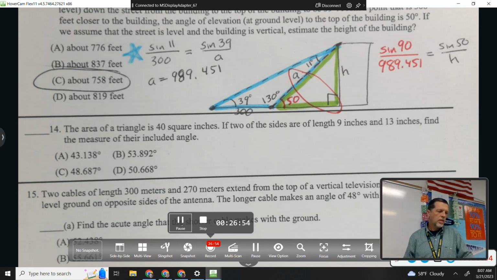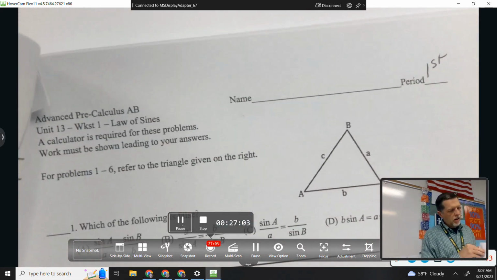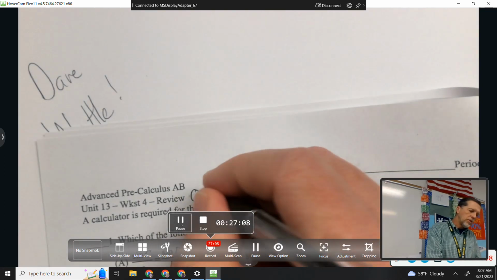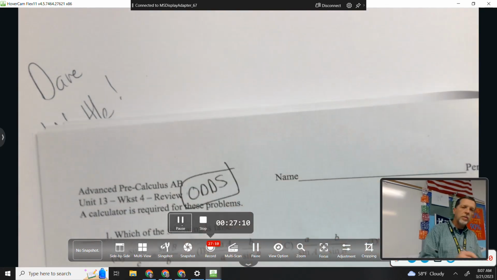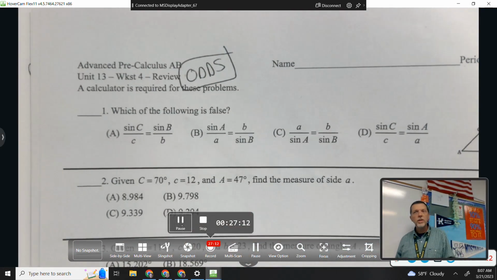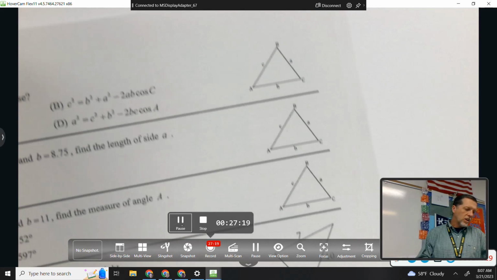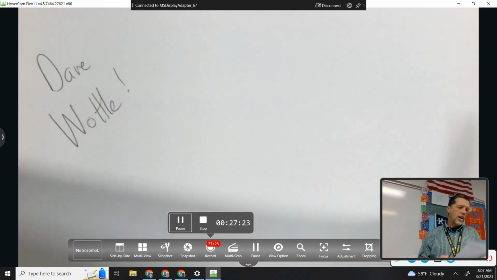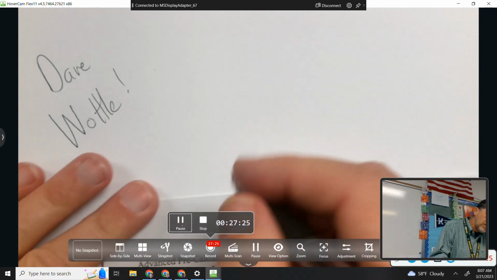All right, so the rest of worksheet 3 is yours to work on. If you get motivated and start looking ahead, worksheet 4, that's tomorrow's assignment. But I'll tell you now, just in case, it's going to be only the odds on worksheet 4. So worksheet 3 is all of them. It's lots of good practice. Worksheet 4 is kind of long, so the odds will be plenty to work on. And then again, we'll have a test on Friday.